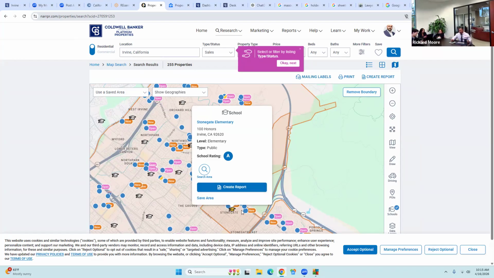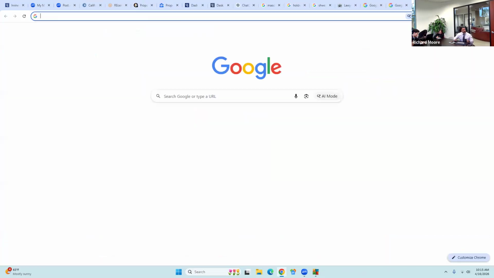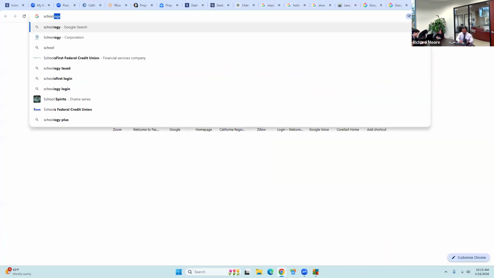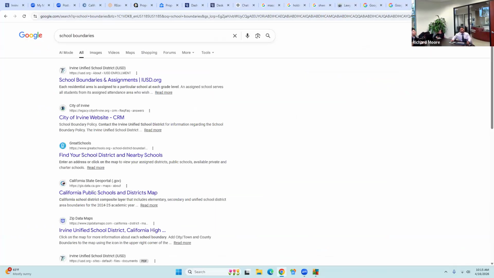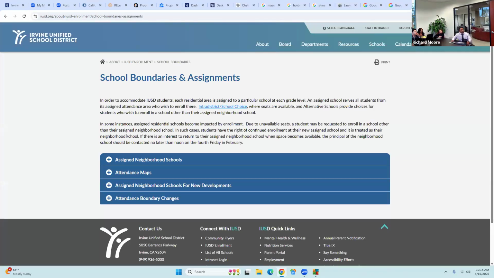I know that there's a website for schoolboundaries.com or something like that you can search it on, and I think it allows you to type in a property address. I guess there's a website for that too.